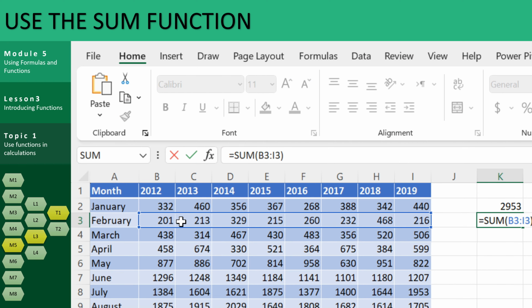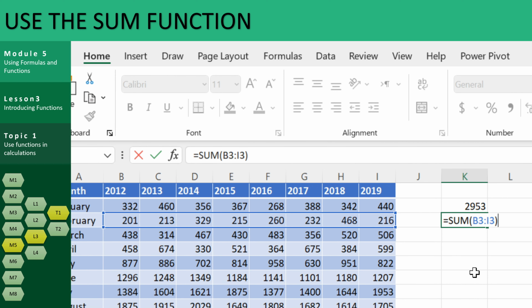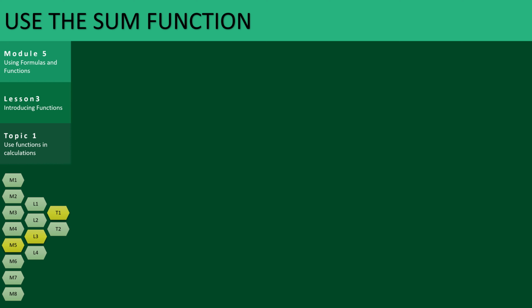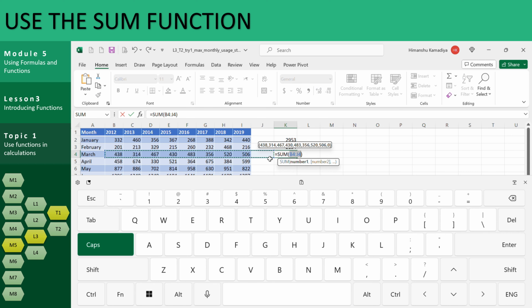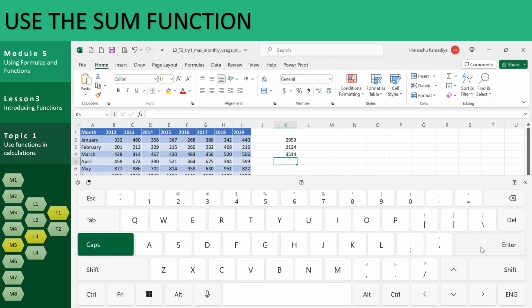The formula in cell K3 contains the sum function, which totals the range of cells from B3 to I3. You can use the Alt = keyboard shortcut to enter the sum function into a cell. This will start the formula and will then require you to specify the cells to be calculated.